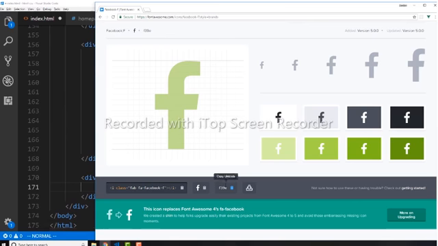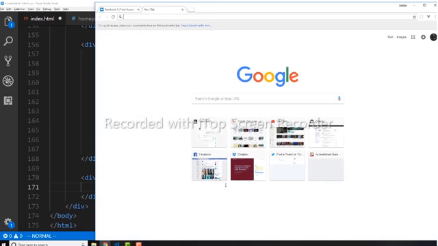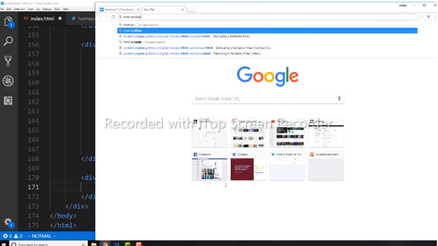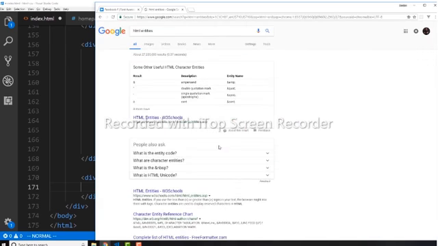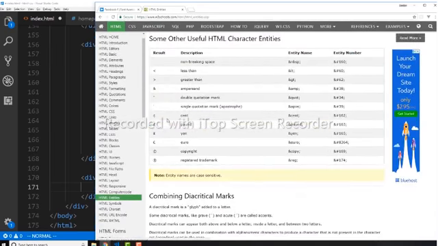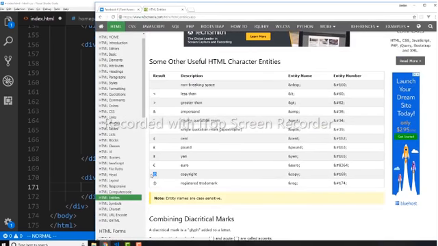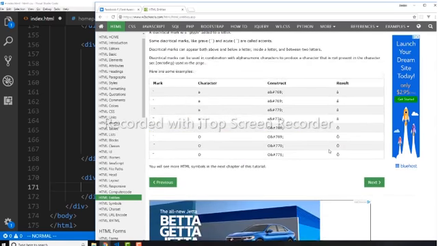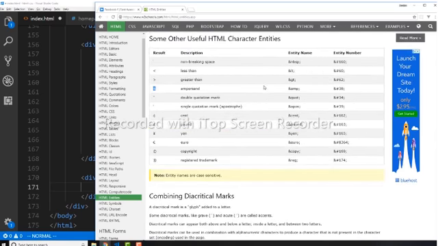So just in case you're wondering how you will know how to put them in your own application, if you just type HTML entities into Google, you will have a full list of all of them. So it has some of the more popular ones here. And so you can see here's the copyright one. You have some of the financial symbols, you have ampersands, greater than symbols, the entity number, and you can use either one of these. And then they have some other options. So that's what you can do to look that up.